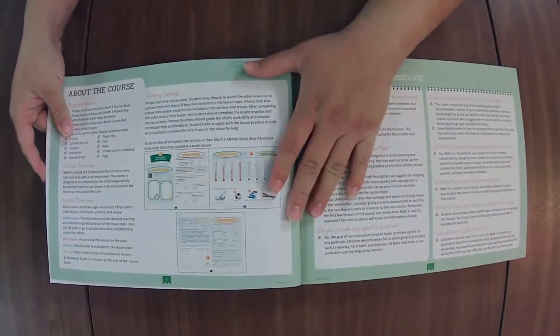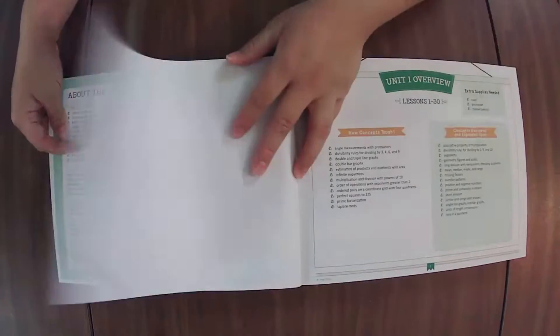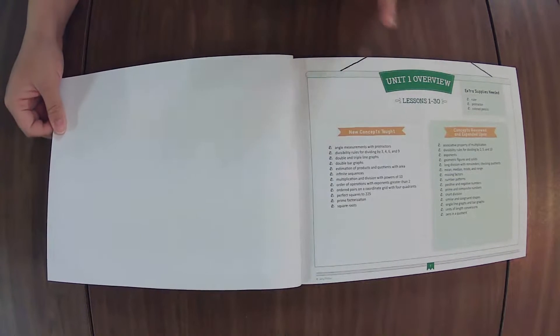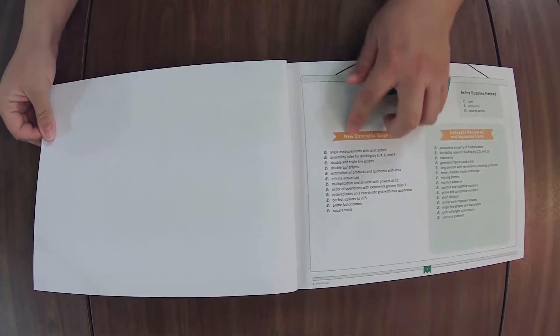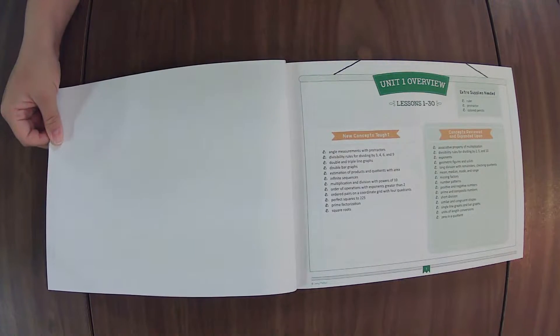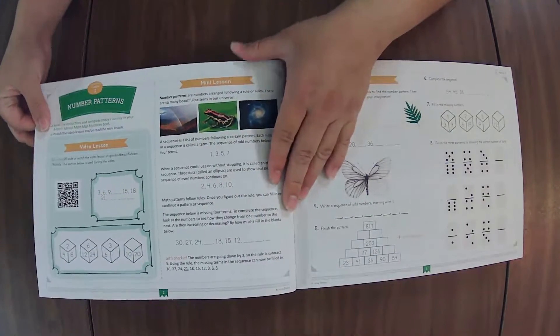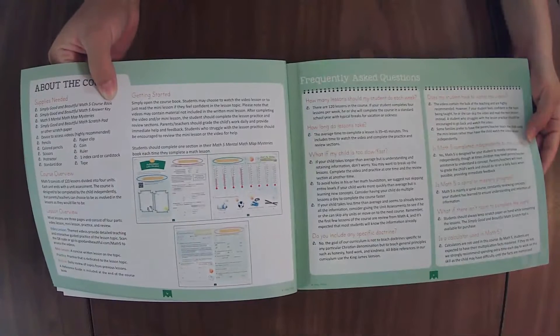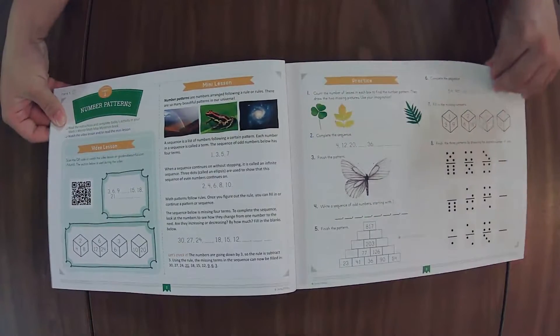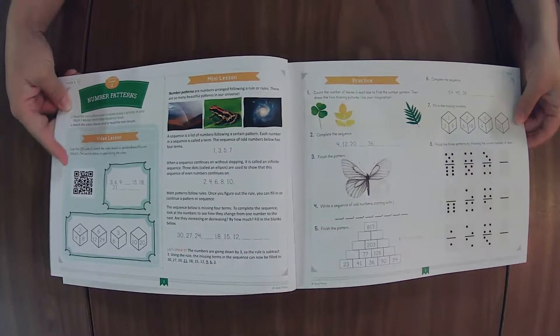This does not come with a math box, neither does Level 4. I believe Level 4 and up do not come with math boxes because they have video lessons which my kiddo really thoroughly enjoys. I have listed down in the description box all of the new concepts taught for each unit for you. Here's lesson unit one, lessons 1 through 30. In Level 3 and Level 4 they include geography in with the units. Each unit you study a new geographical place. I'm not sure if this one does.